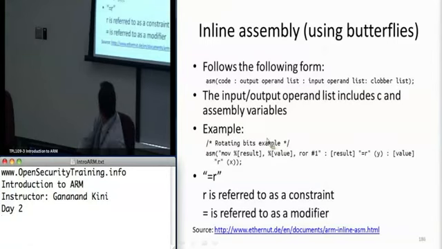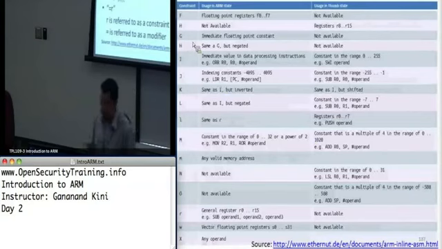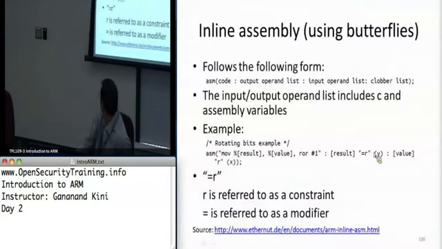And y is the output, and that can be another integer. So you can just say int x, int y, and then after you run this ASM command, your y will have the result from x, but you're using assembly to copy the value from x into y instead of directly using x assign or y assign x. So this is just a simplistic example that I want to use.